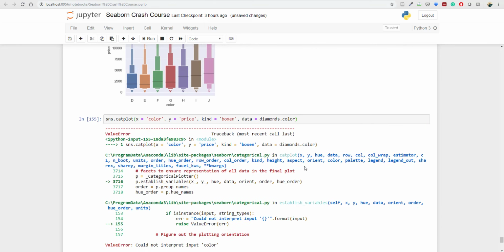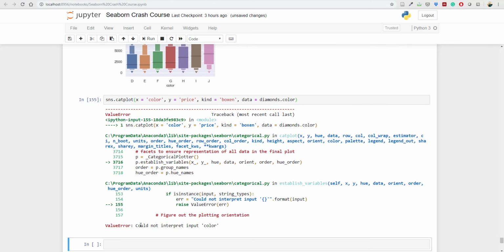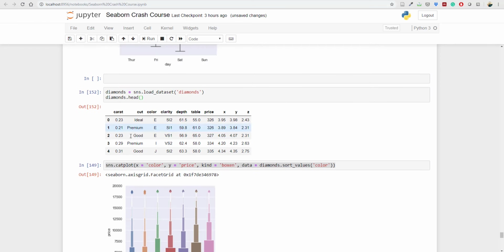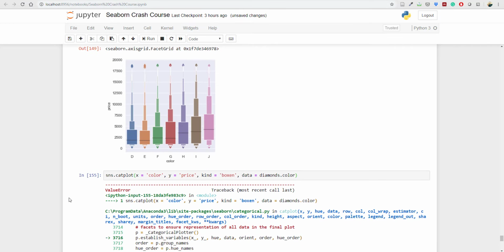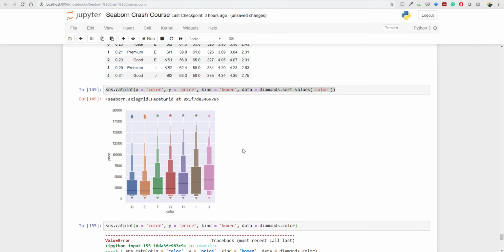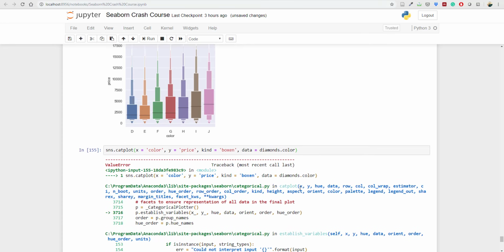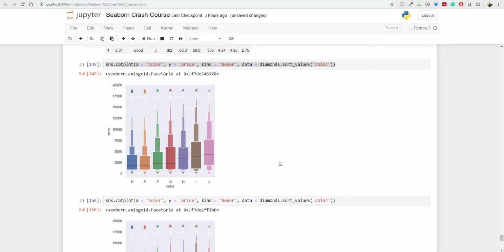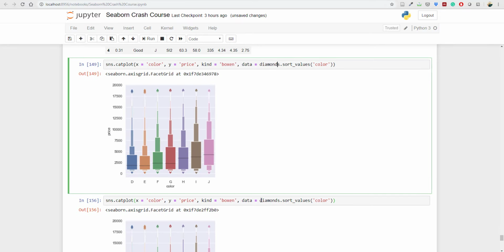Perhaps this is saying it could not interpret the input. So what is the problem here? It has the color as well, but what happens is the data which we had passed there. Let me show you the sorted value first. So this one, right? It was this one. Perfect. So here it gets this data.